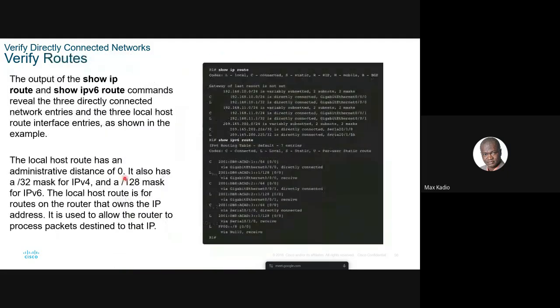And what else is new? Show IP route, we also saw that in CCNA1. Show IP route is for IPv4. Show IPv6 route will display information for IPv6.